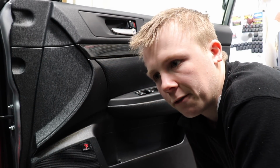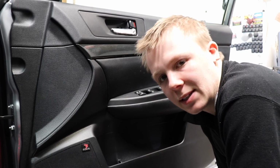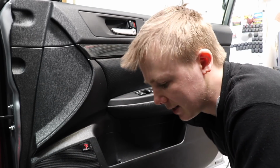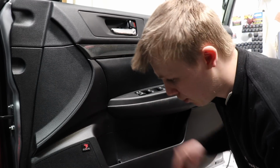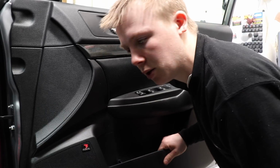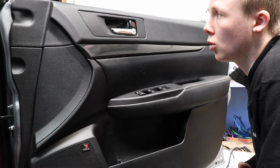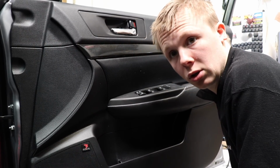I mean, if you generate a frequency through anything, it's going to reverberate at some point. And let's face it, this is a Japanese car. They're built out of plastic and pops and clips and, you know, just generally a wee bit more rattly than European cars. I can accept that. But I think I've made a serious difference, mainly just by putting the dead skin behind this panel here. It's no longer making that massive rattle. So that's good to know that that can work. Sweet. So, yeah, this door is pretty much done.